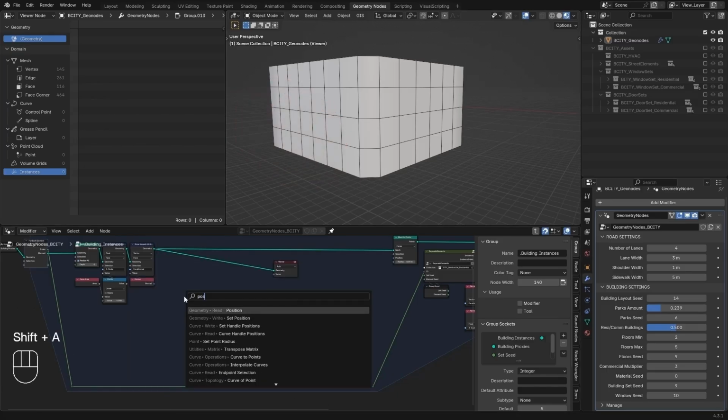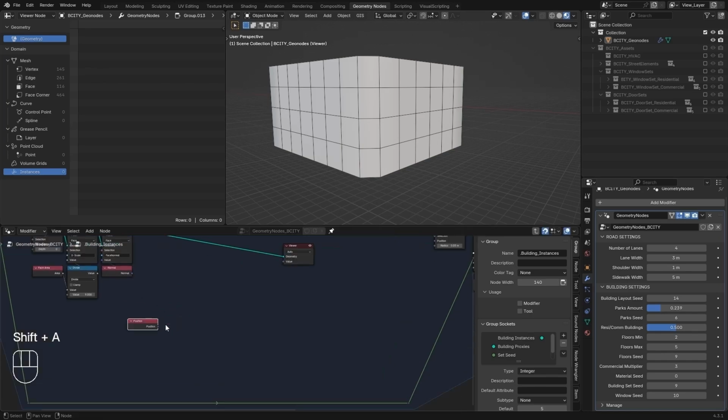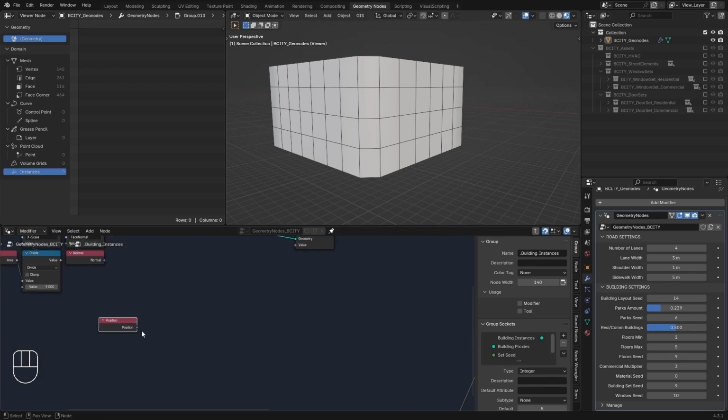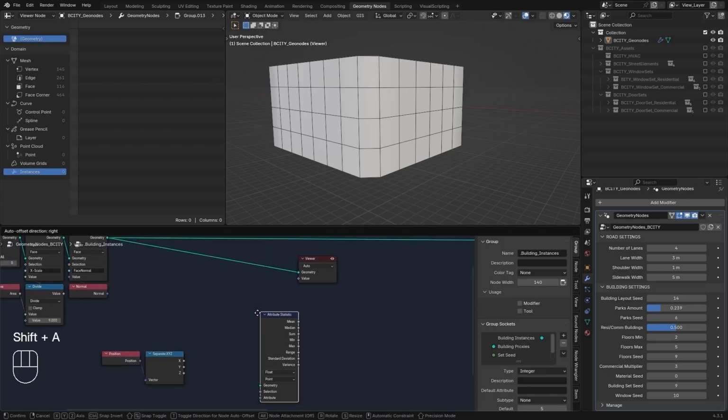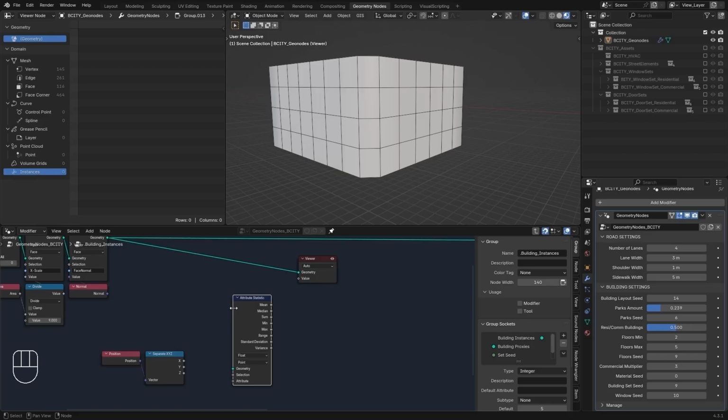To do this, we are going to use a position node and then separate the result into X, Y, and Z values. We are going to work specifically with the Z value.